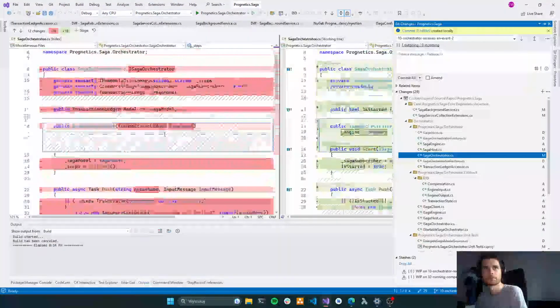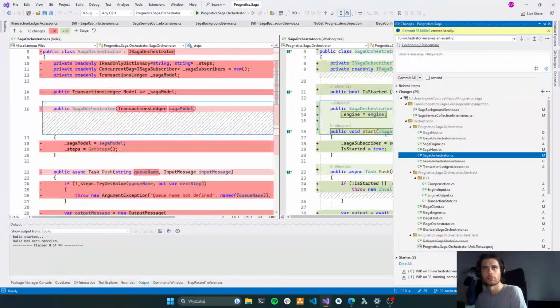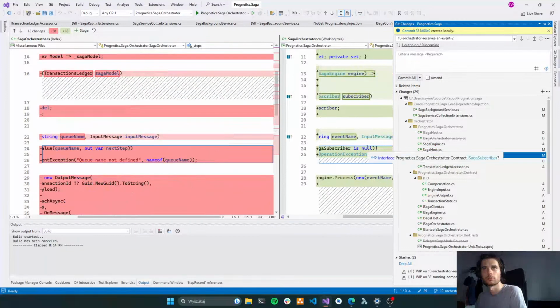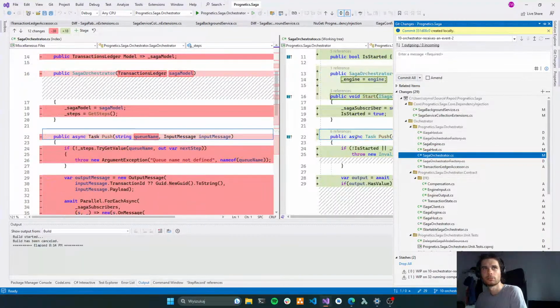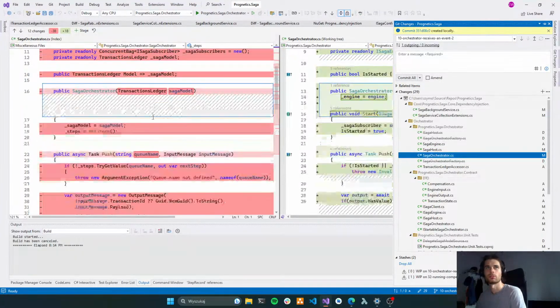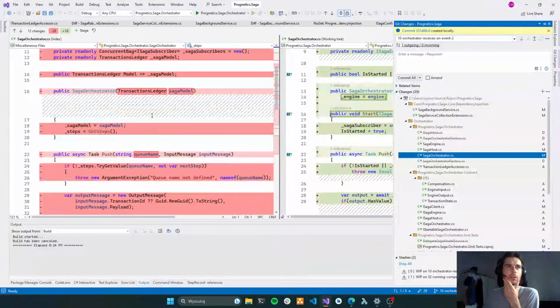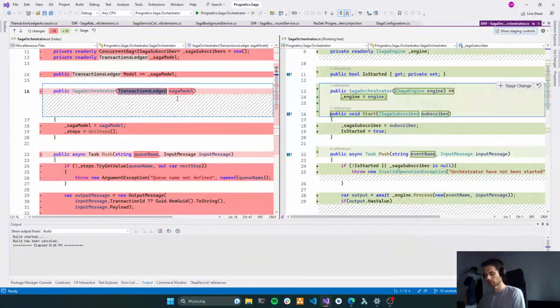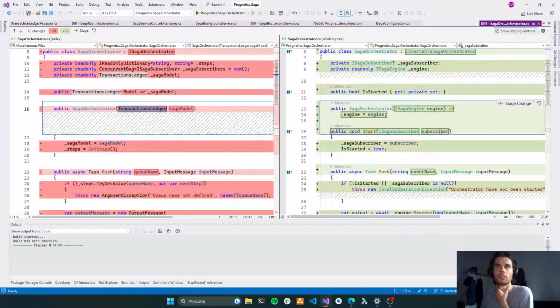And yeah, but I will change this transaction ledger, maybe, or maybe not. No, yes. So here I will change the transaction ledger accessor.